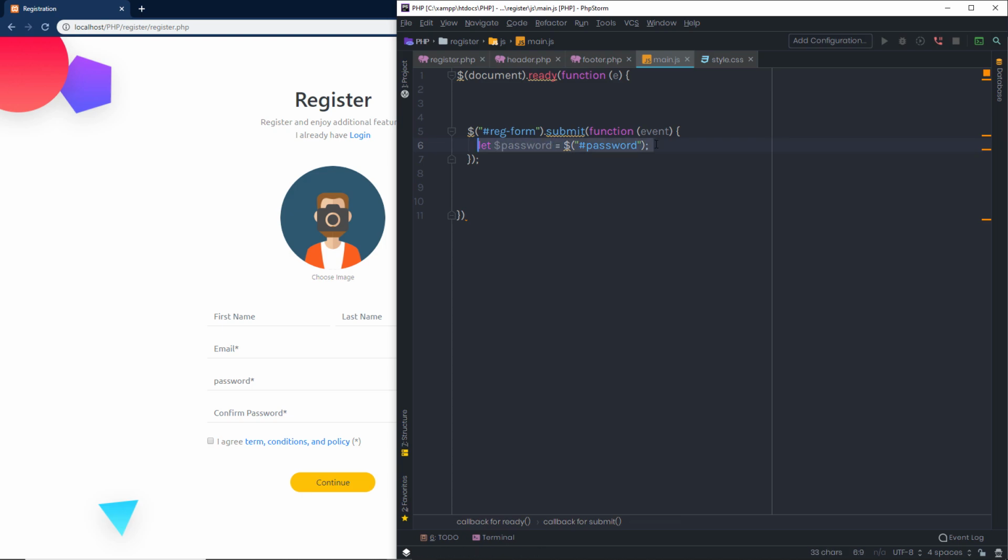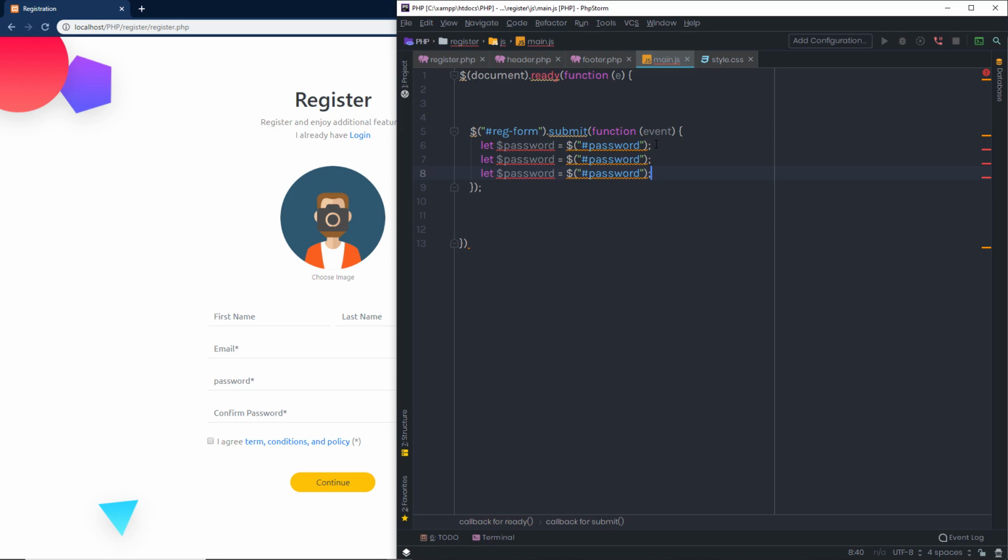Then I'm going to copy this statement, paste it down here, and change this ID to confirm password, and change this one to confirm error.